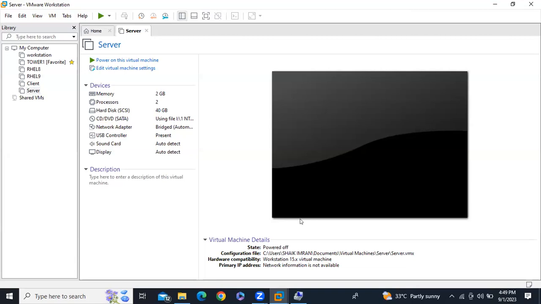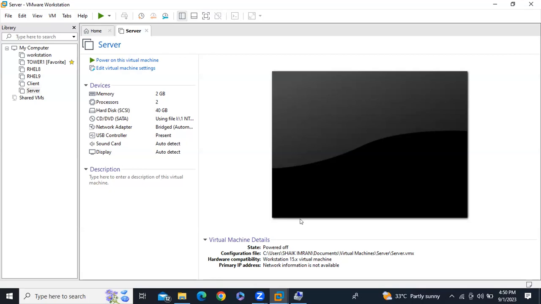Now what we need to do is install the operating system into this virtual machine. How are we going to install the operating system? While we were creating the virtual machine, at that time we provided the CD/DVD option, the image file. With the help of that image file, this virtual machine will boot. Boot means it will start. In our human language we say start. In computer technical terms, boot. Both are the same.